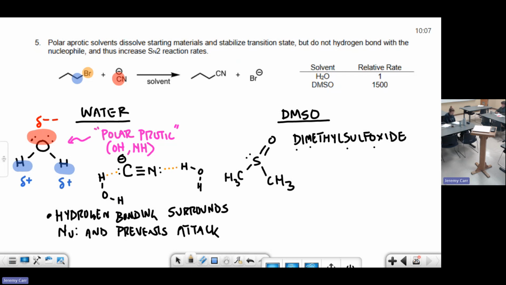So why do we actually use DMSO? It has the nickname liquid needles. If you have a horse, you use this a lot in horses, but if you have a horse that has a sprain of some sort or some sort of other contusion on it and it's in pain, what you can do is you can take DMSO. You have to wear gloves when you do this, but you can take some DMSO you get from Tractor Supply and you rub it on their muscle.